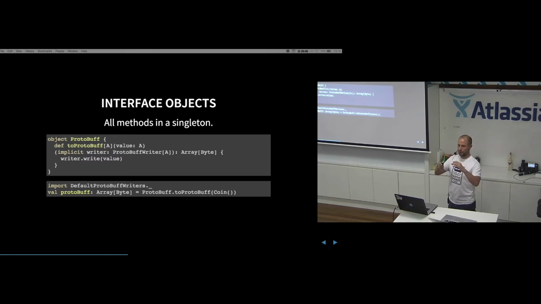It might be coin, or it might be type Goomba. You then import those implicits in, and then we can use this by just calling it with the type coin. The implicit parameter is passed in the background to your method.